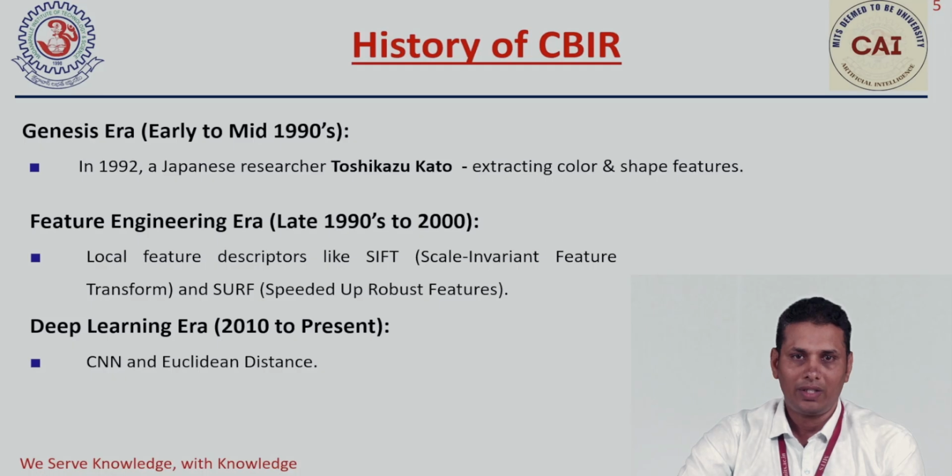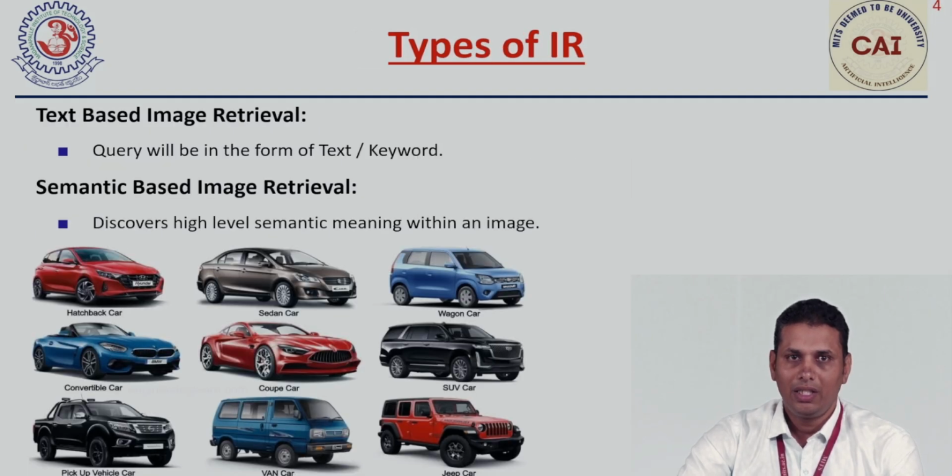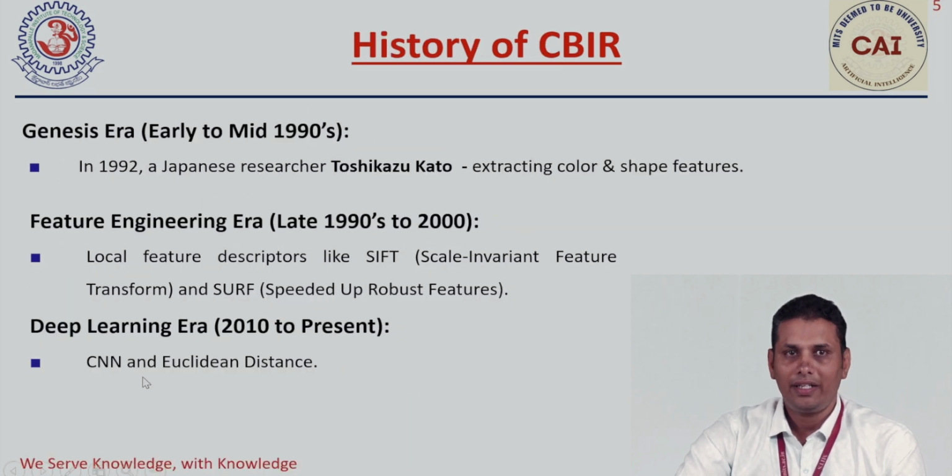So what type of colors? For example, I am going with a rose. A rose is not only going to be red, it may be pink, white, yellow, whatever it may be. So the type of color I need to extract along with the shape. Shape deals with the previous point I said: how the petal size is, or the type of cars. In 1992 the first software, or method technology, was introduced by the Japanese researcher Toshikazu Kato.